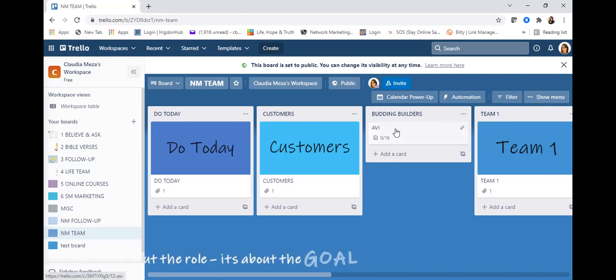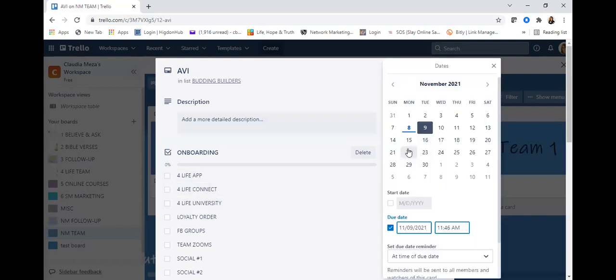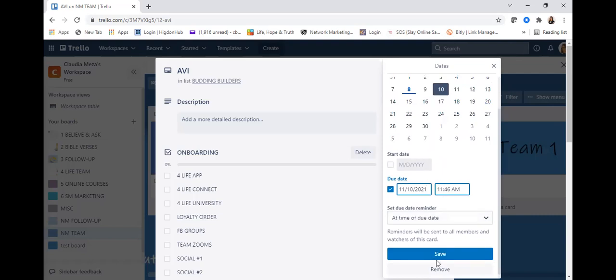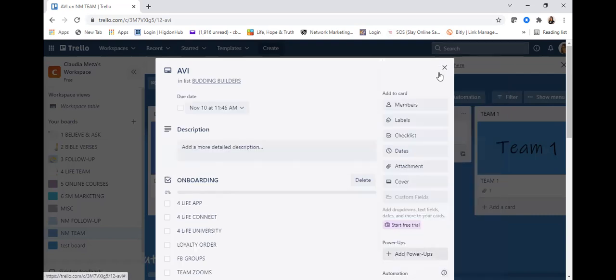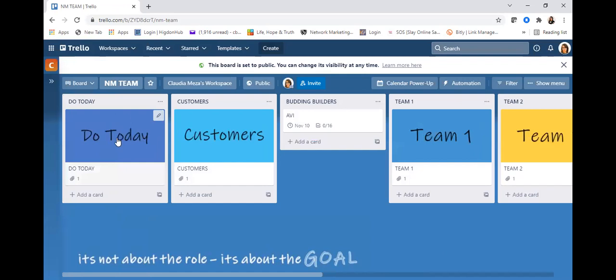No, like let's say with Abby, she says, you know what, tomorrow we can get together for an hour so I can show you the first part, right? So I set my date, and then I said that I'm going to follow up with you tomorrow. You can even set the time, right? And then save it. And then when it's due tomorrow, it's gonna move you, the way that I programmed the board, to my due today. So I'll know what I need to do today.